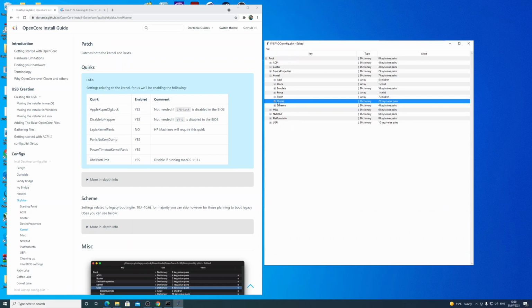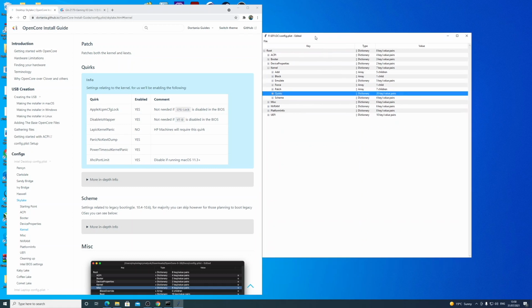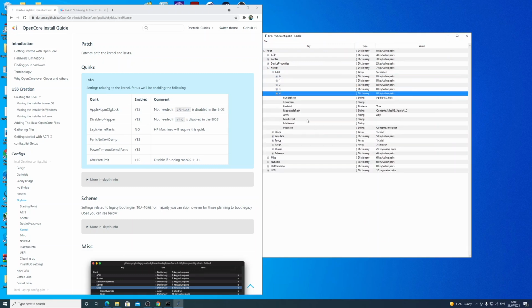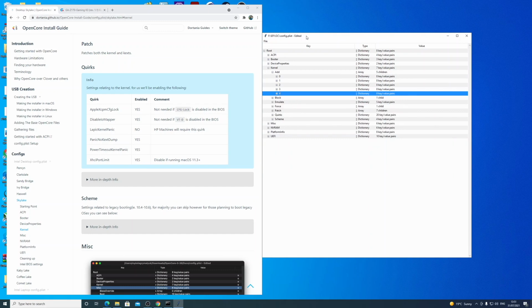Oh, I think we forgot. Oh no, it's going to work on this because we're installing Catalina. If we were to install Big Sur, the latest Big Sur or Monterey, we would need to add another kext like USB inject all, which injects the USB ports.